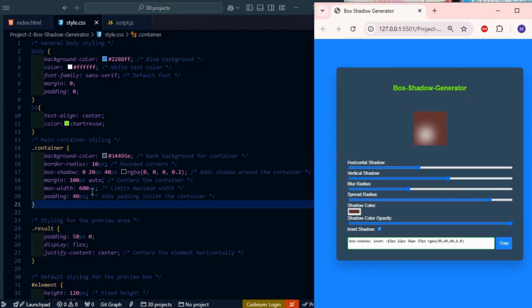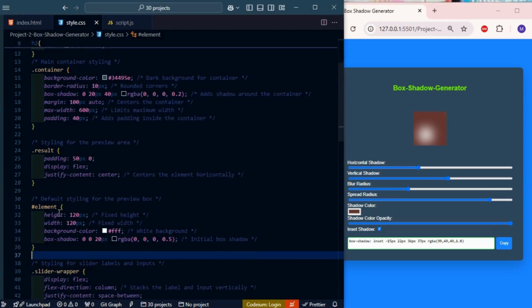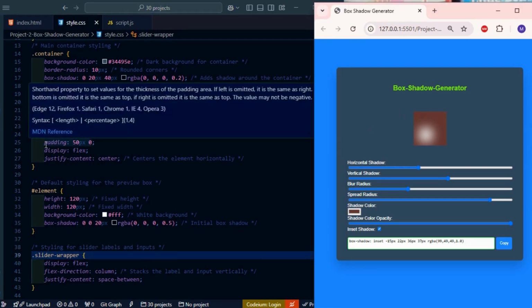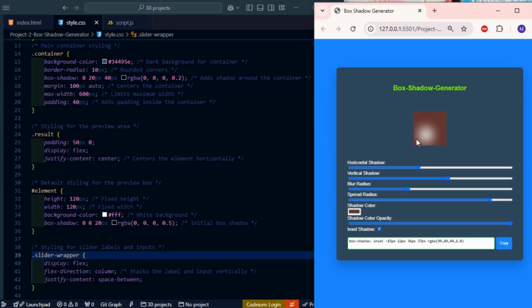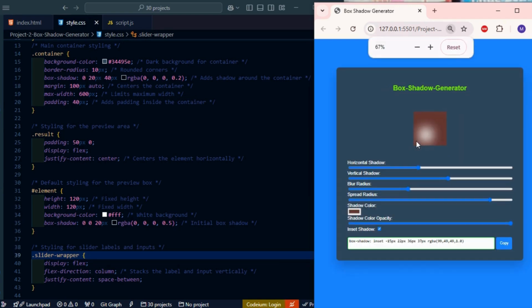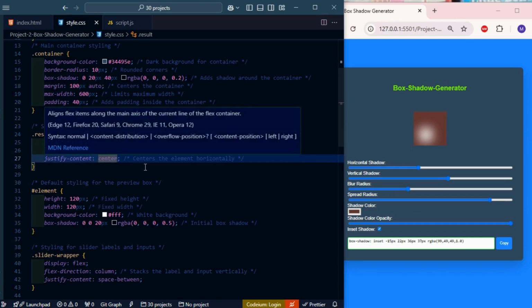So max width is 600 pixels to limit the maximum width, and padding is 40 pixels, which adds padding inside the container. And coming to styling for the preview area. For the preview area we can use padding 50 pixels 0, and display will be flex, so whenever I zoom in and zoom out, it will be flexible, and justify content is center.